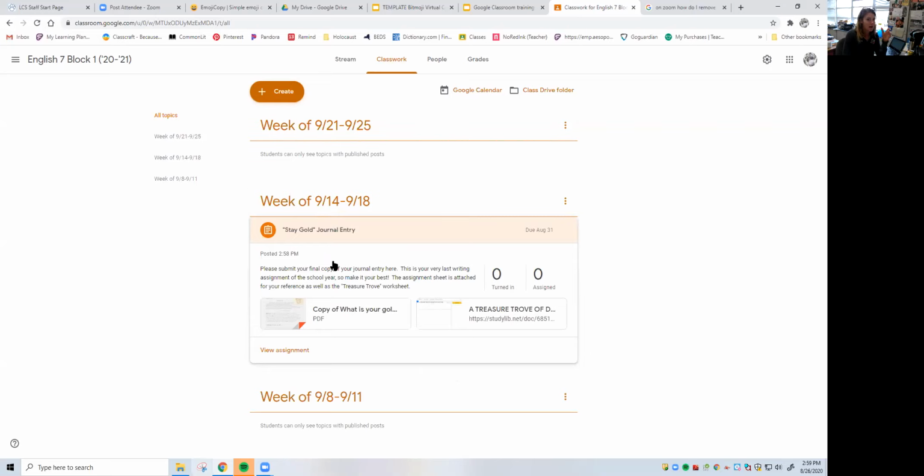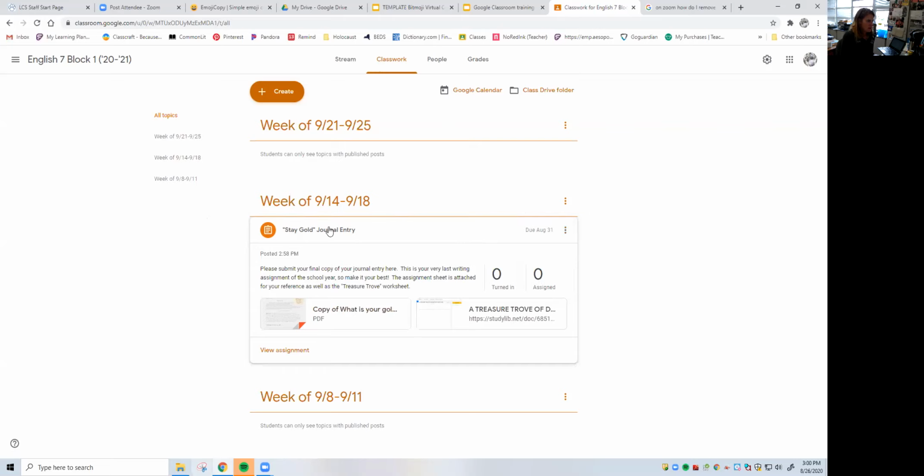So if you create like 5 or 6 assignments and then you don't get to the last 2 or 3 for that week, drag it to the next week. It's just a good way to keep it organized. Another way to change, as I was talking about the 3 dots here, it's like a vertical ellipsis: rename, delete, copy link, move up or down. But I think what I just showed you probably works best.